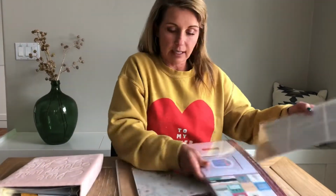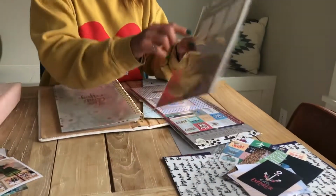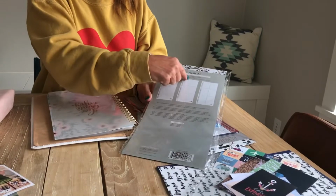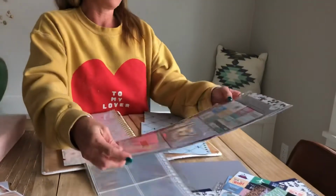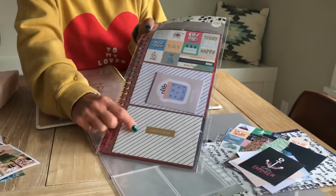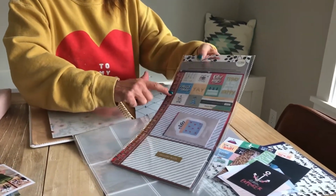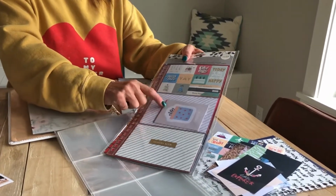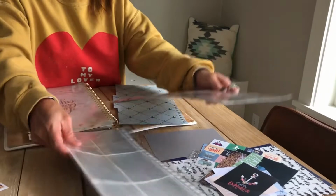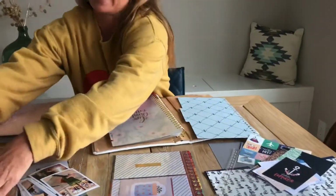So great. Some other little add-ons that you can get with these albums. I have some extra inserts, so you can do straight up 3x4s, 6x12, and then 4x6s, 3 up in here. The cutest birthday, another little memory book. I guess it's not birthday, it's called Celebrate, and it's an album starter. Again, it has the stickers, 4x6s and 3x4 cards. Oh, so many cute things. I don't want to take all your time, so I'm going to go fast.